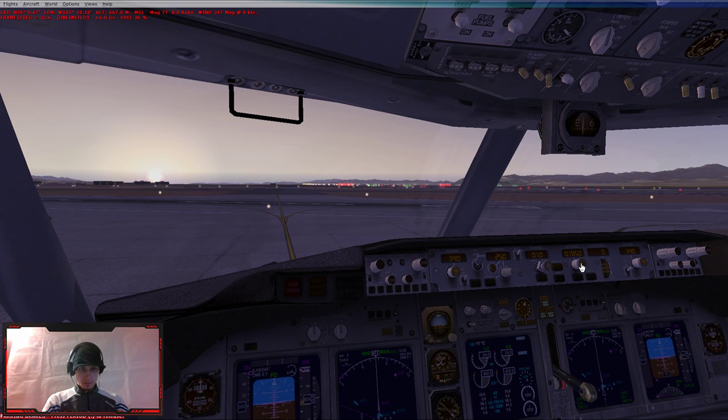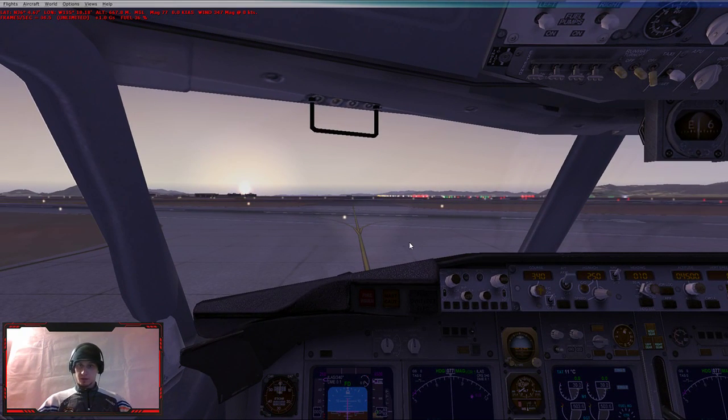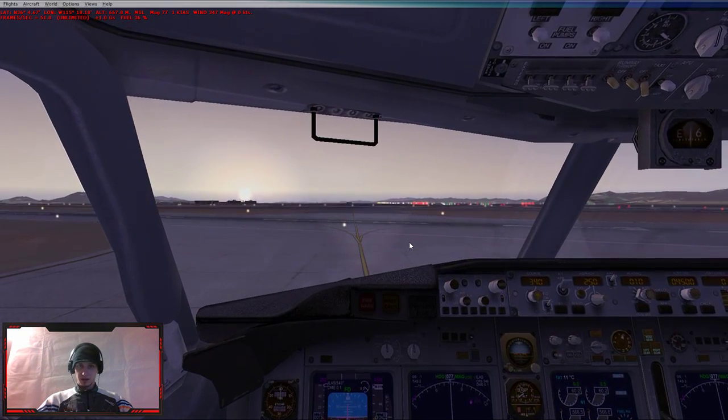Ready? Turn on the landing lights, make a left turn onto the runway, and let's go. 4,500. Landing lights on. Let's start. Don't want to hang around the runway too much, just in case there's some incoming aircraft.